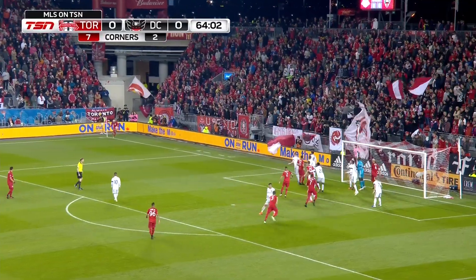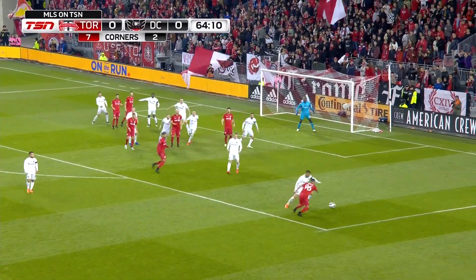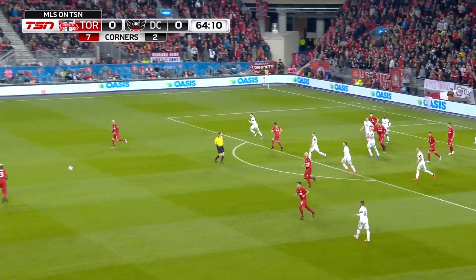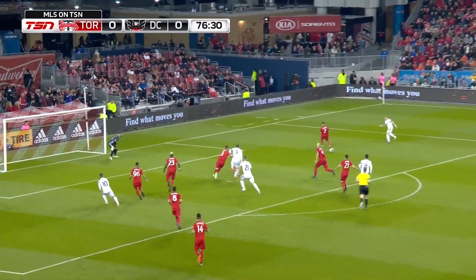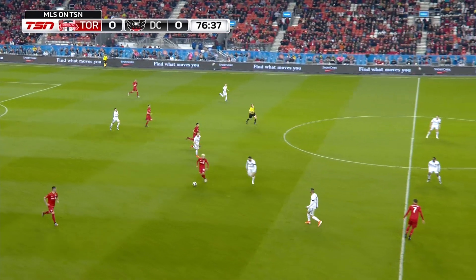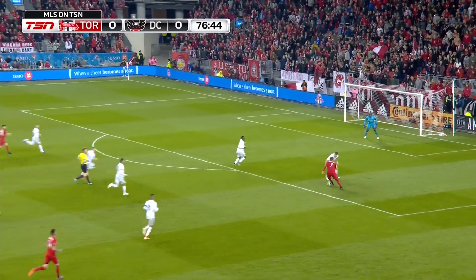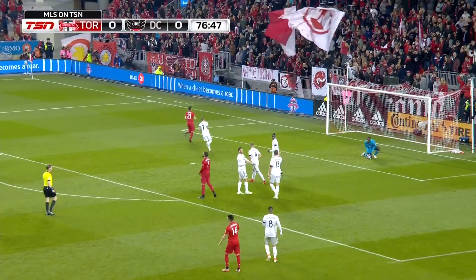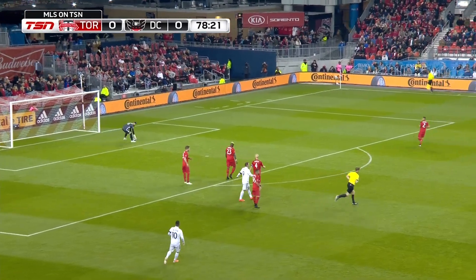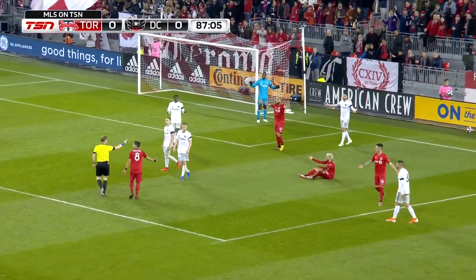Pozuelo with six assists on the season so far. Hamid gets a punch to it, drops back towards Auro. Lovely skill from Auro against Segura, back for Michael Bradley. Arreola with the blocking. Stieber out to that far side, the cross comes back in for Rooney — couldn't get the contact he wanted, and TFC with a chance to counter. Pozuelo plays it forward for Jordan Hamilton who is onside. Rooney sends the TFC defence backpedalling — it's Wayne Rooney straight at Westberg. Referee Drew Fisher with a wag of the finger, it's out for a corner.